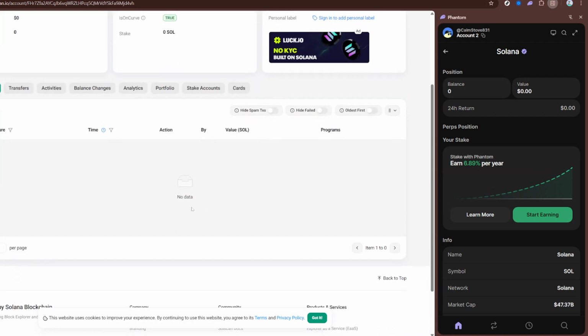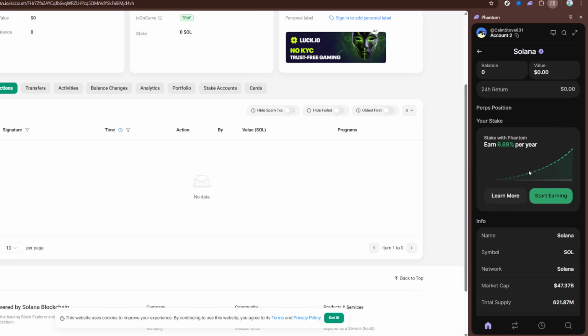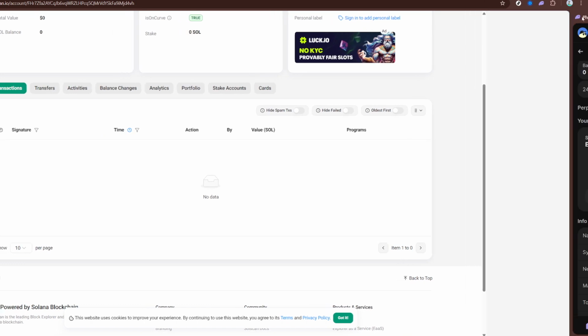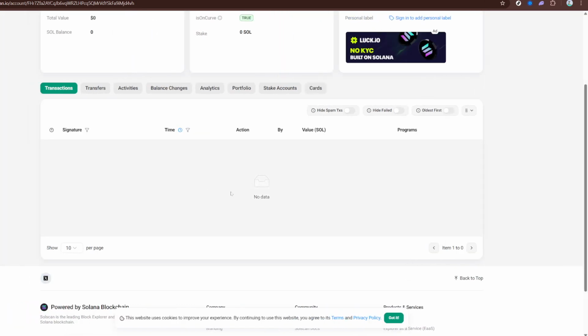Keep in mind that the speed at which the transaction history loads may vary based on your internet connection. If you have a slow connection, it may take a moment for the data to appear. Additionally, ensure that you have enough storage space on your device to avoid any interruptions while using the wallet or accessing external sites. That wraps up today's guide.